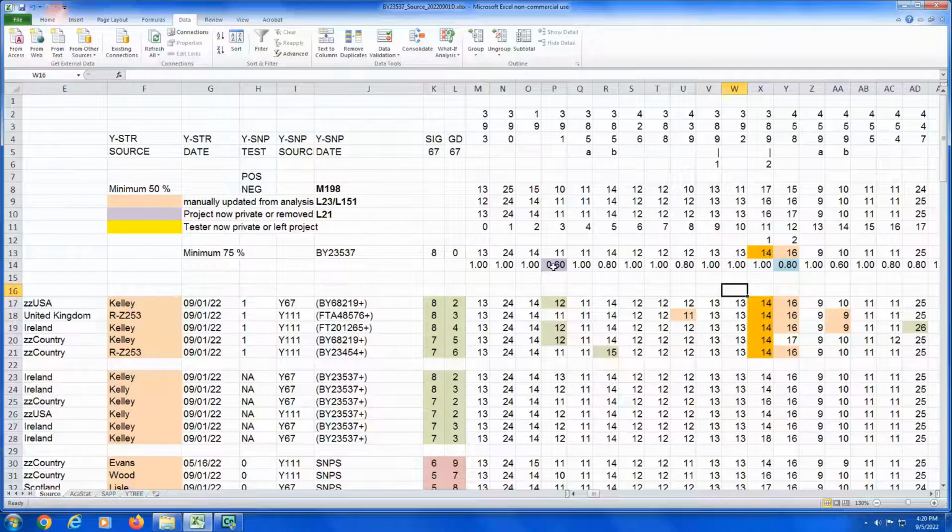And I marked that in purple to indicate that later on, if a lot more 12s show up, the signature will change and it'll need a new model. But currently it does not satisfy the requirements for inclusion in the model.